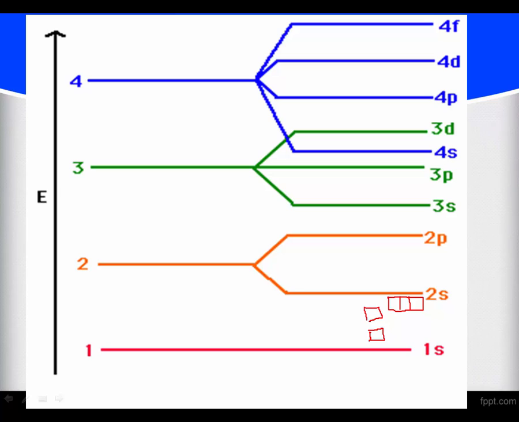Okay, you don't have to draw this, but you do have to know that when you do the electron configurations, it's not going to be as simple as saying 1s, 2s, 2p, 3s, 3p, 3d, because 4s actually has less energy than 3d, so you have to mention 4s before you mention 3d. You guys want a way to remember that, right?